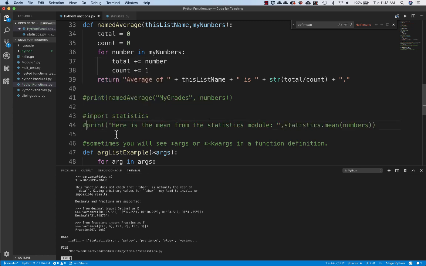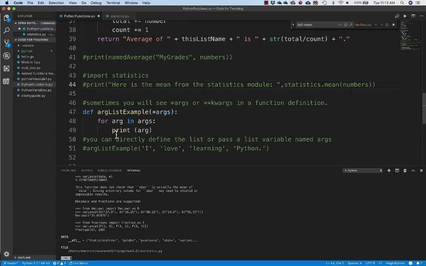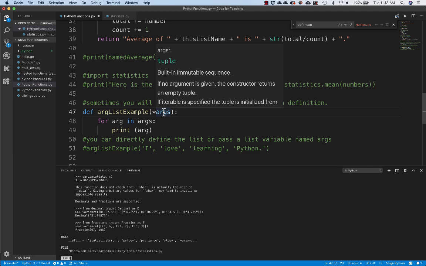So that's essentially what you do when you import modules, is you import these capabilities. Okay. One last thing I want to talk about in reference to functions. Occasionally, this is not something we're going to be getting deep into, but you might run into it when you start getting into writing code yourself or making your project. You will see functions with asterisks and then args or something like that, or double asterisk keyword args. And what these kinds of functions do is they allow you to put in a bunch of values that will then be used inside of your function.